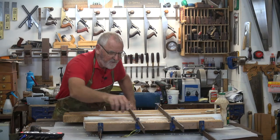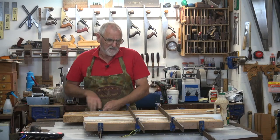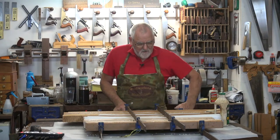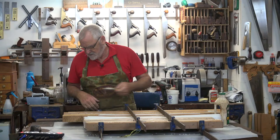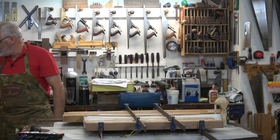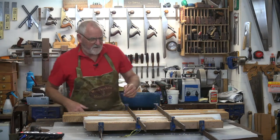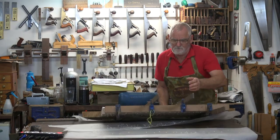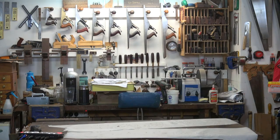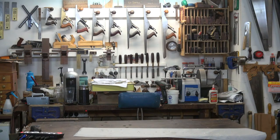Normally I wouldn't put this second clamp on, but I haven't got a cleat bar on the other end, so it's just to spread the load out. Okie dokie. One to take off the list. Put a bit of paper down on the floor so the glue can drip on the paper instead of my concrete.